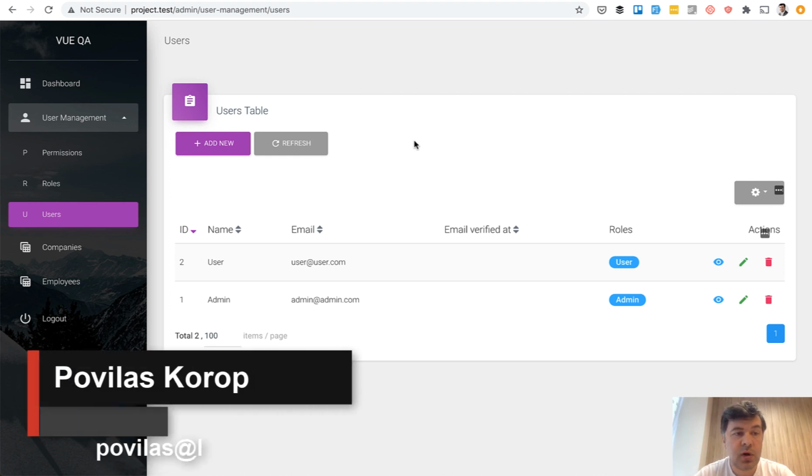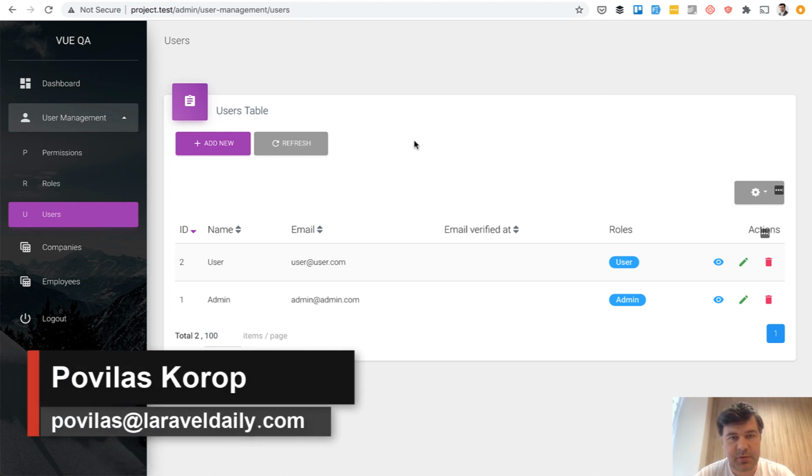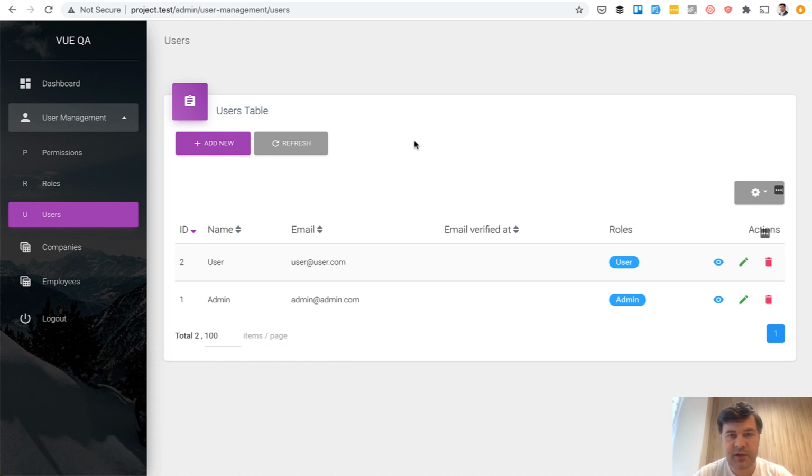Hello guys, when working with Laravel and Vue.js single page applications, it's not only about authentication with Laravel Sanctum or Passport, but also about authorization, so roles and permissions for certain features. And in this video, I will demonstrate how we implemented roles and permissions in our Quick Admin Panel Vue.js Generator, which is a single page application, the newer version.